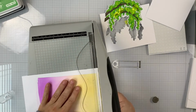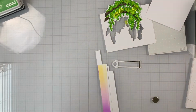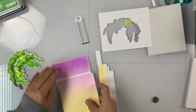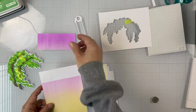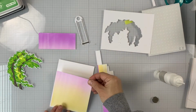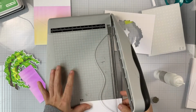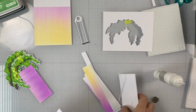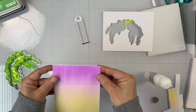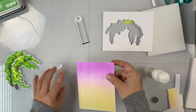Okay, next I have that background, and I will cut it to 4 inches width, and then I left it to the height. That was because I cut 1 3/4 from the top, so we can use it to overlap those. So we're going to create a little bit of dimension on the top. It will be a little bit higher, so that swing will hang nicely. It won't be flush with the panel, but it will be a little bit elevated because we have that separate piece there, and I'm adding another backer piece there to add a little bit more dimension. This allows that swing to move left and right more freely.